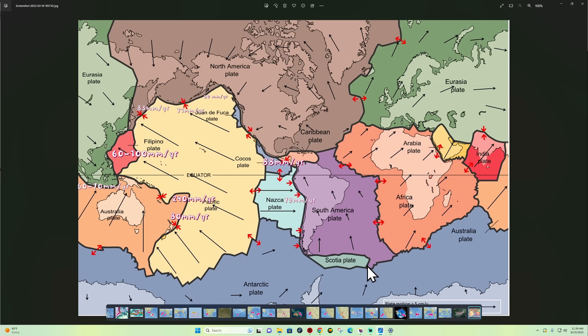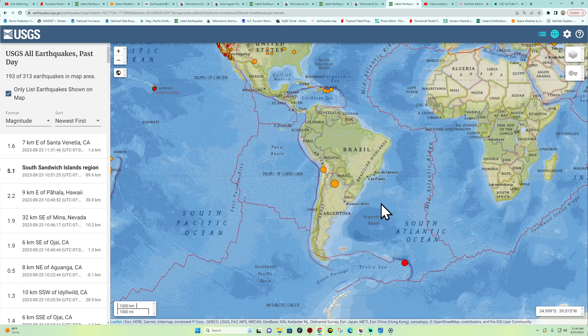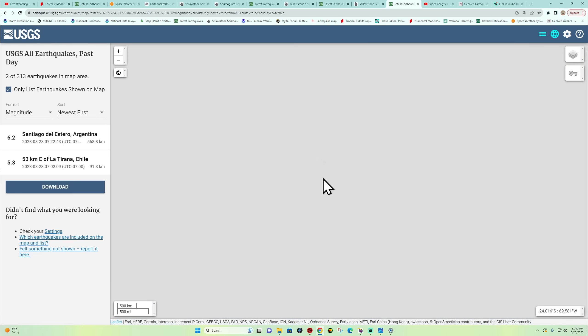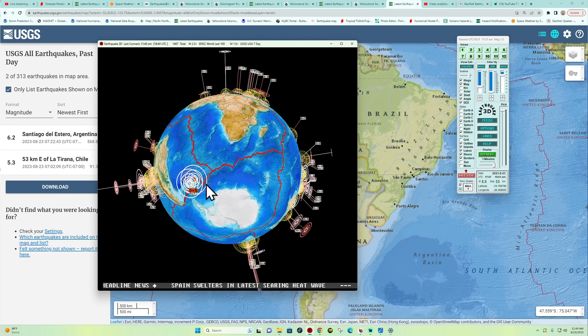Across the Scotia plate and South America plate, where the subduction zone of the South Sandwich Trench sits — that's where we're seeing that five-pointer kick up right now. It looks as though that strain may have transferred a little bit across the areas down south, with a deeper movement quake in the Argentina area. Either way, we'll definitely watch the South America region, not only around the plate boundaries but also upstream where the subduction zone sits — that's where the most accumulated strain tends to build up.